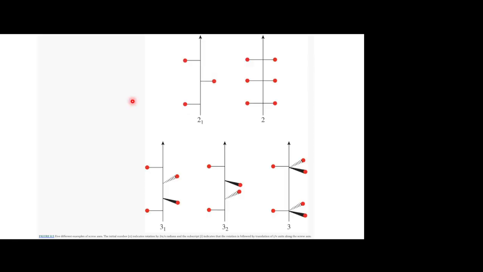Okay, so this again is going to be 5 different examples of different screw axes that you could do. For example, right here, we have our axis. And this would be that kind of simple screw axis that you probably were thinking about when I said screw, right? So it's done, then done, then done. Just down, right?